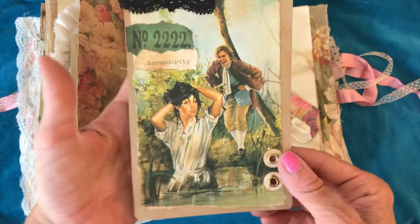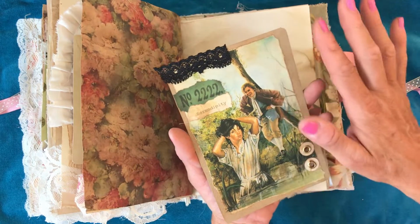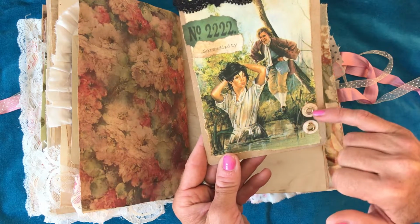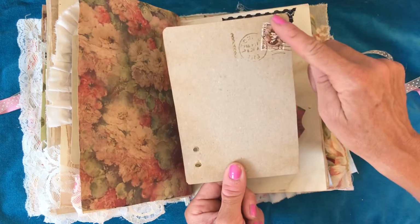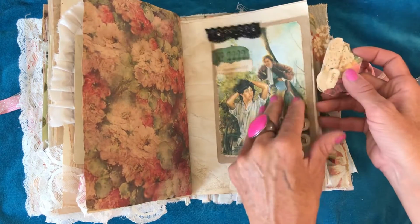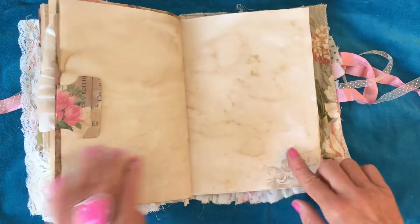And then this, I just made this huge journaling card. Again, I can't remember whether I might have done this on camera when we did working with large book images. But I love how this looks, and I just thought colour-wise this went really nicely with this journal. And then I just punched in a couple of holes with eyelets and hole reinforcers. Little number tab there and some lace and the word serendipity. On the back I just popped on a vintage postage stamp and stamped with a postmark. So I love that journaling card, and I really love using big journaling cards. They are so fun. So that just clips on there, and then here obviously plain pages for journaling.